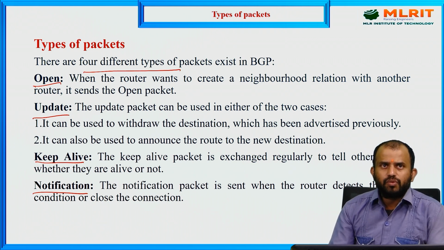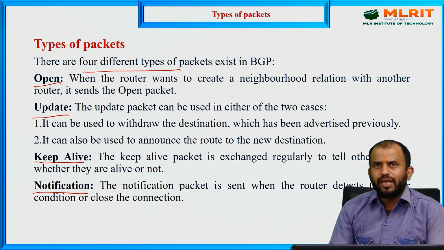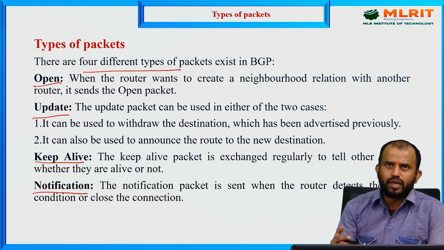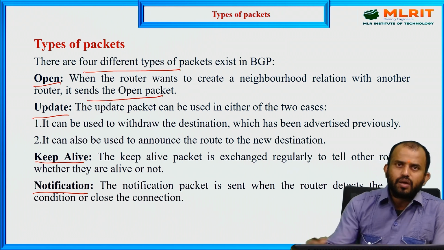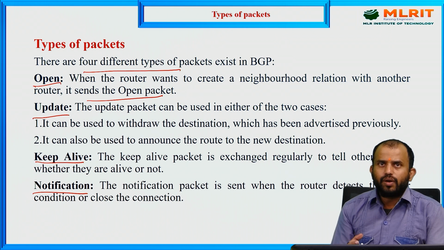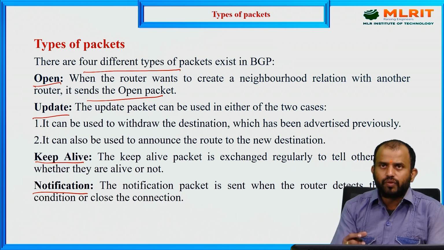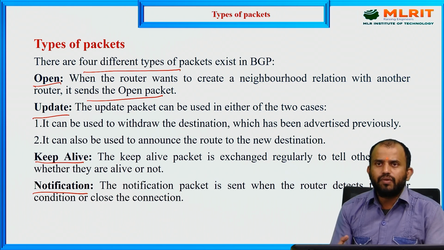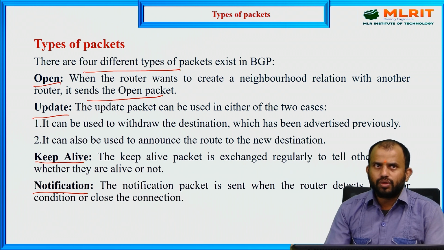The open message means when a router wants to create any kind of neighborhood relation, we are able to create the establishment between one neighborhood relation, one network to another network. So here it sends an open packet, which means when a router wants to share the information to the next router, there we can establish one kind of attribute relation between them, so that we have an open kind of packet. Once we have the open packet, then we are able to create the network architecture and network communication path with the nearby router values only.